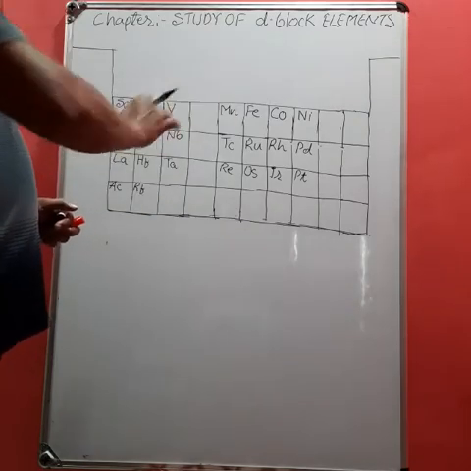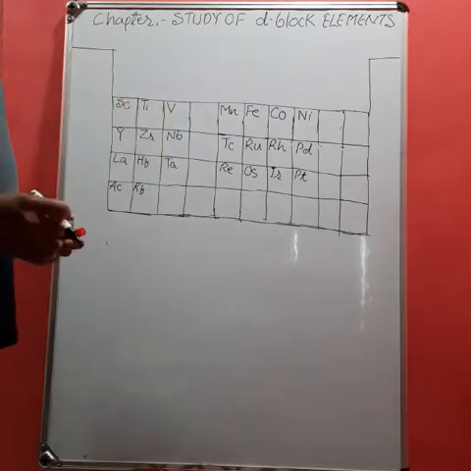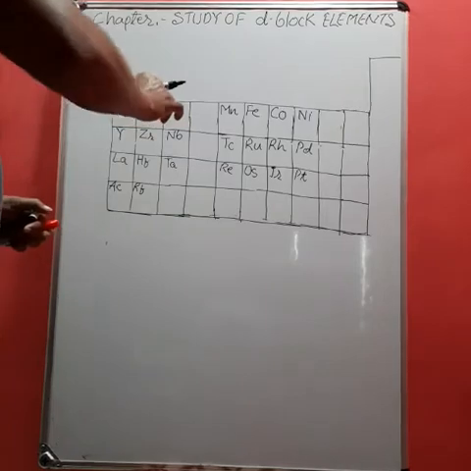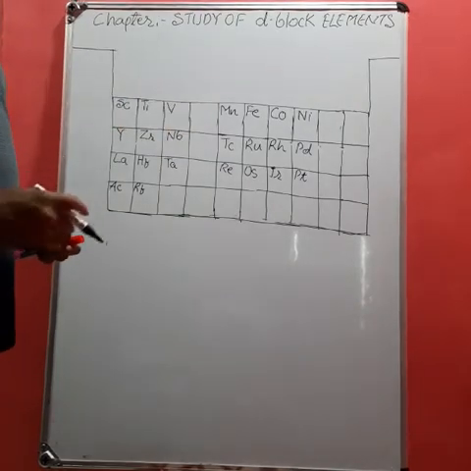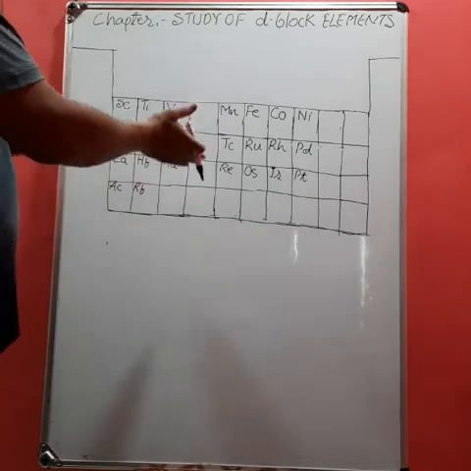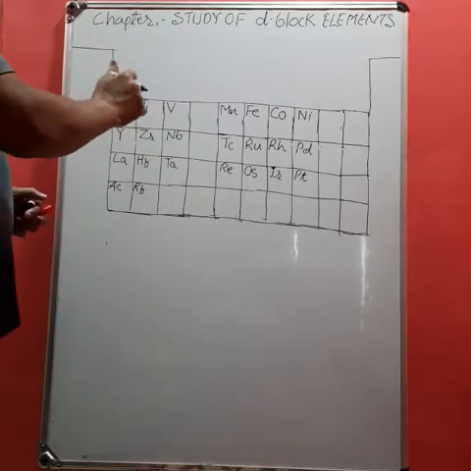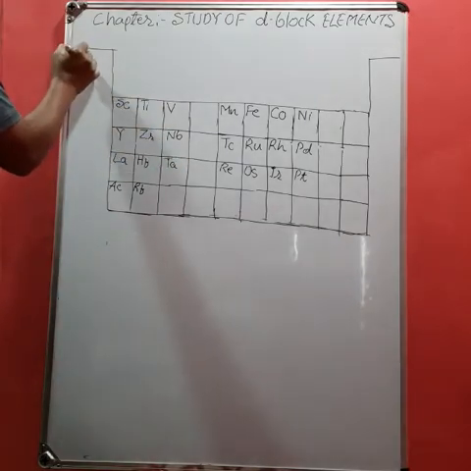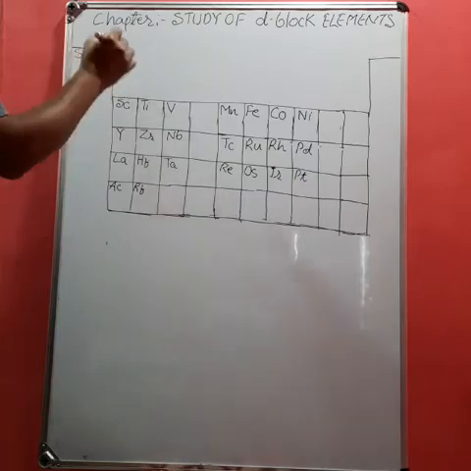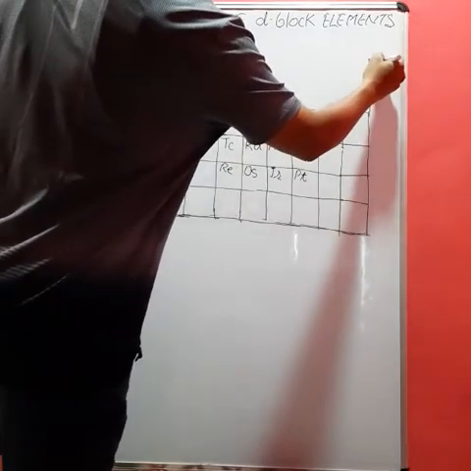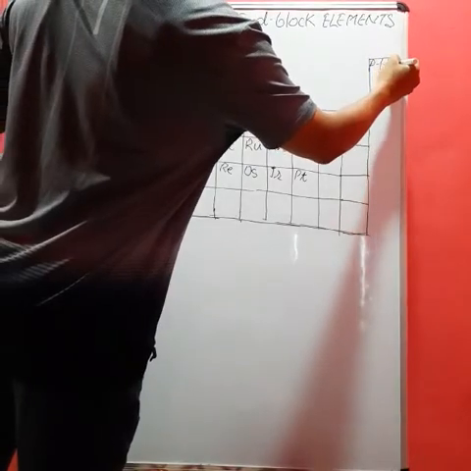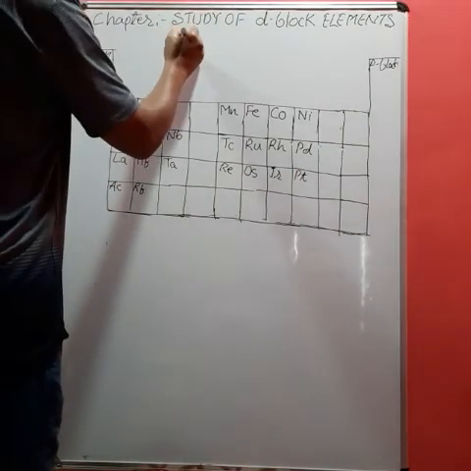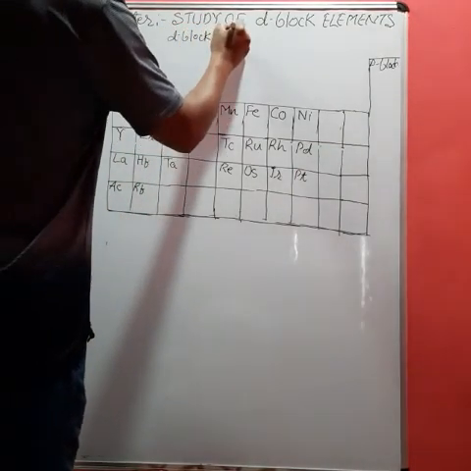That is why there will frequently be a need of the atomic number, the electronic configuration, and the other property, that is the relative position. Thus, the periodic table in short only for d-block elements is given here. It is because the left side elements are called s-block elements, and the right side elements having 6 groups are called p-block elements, but the middle elements are known as d-block elements.